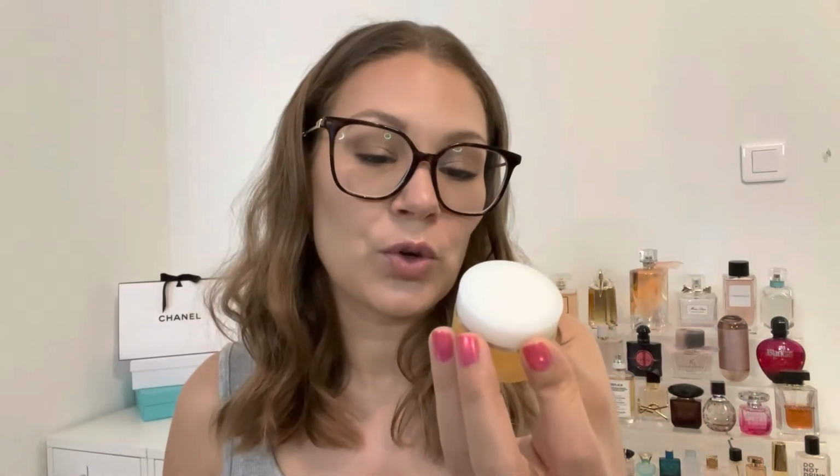And then the last one I have is the Wishful Honey Whip and Peptide Moisturizer. This was my favorite out of all of them. I am shocked at how much I loved this moisturizer. This is just top runner for me when it comes to needing to repurchase a moisturizer. I loved it that much. And I don't remember how I came about this, how I got this. It definitely was a sample somewhere. I just don't remember how.